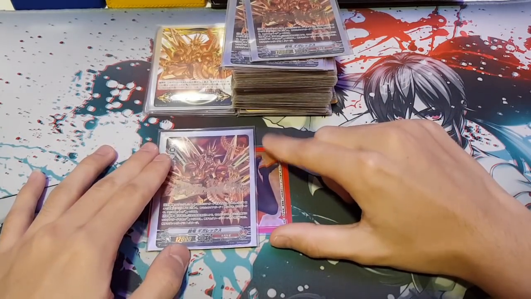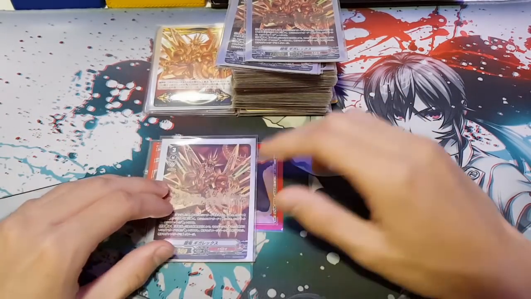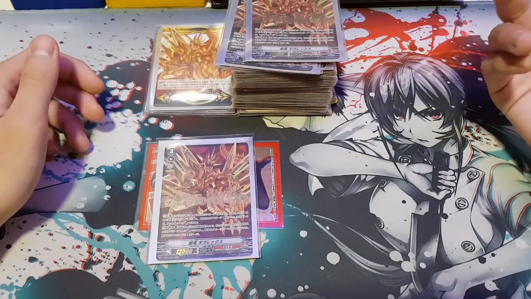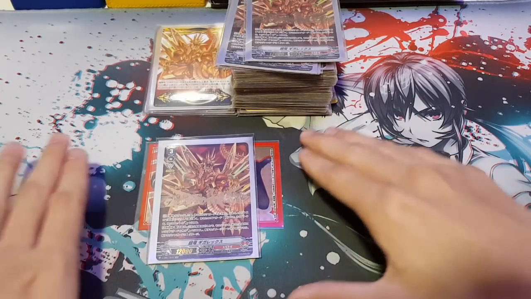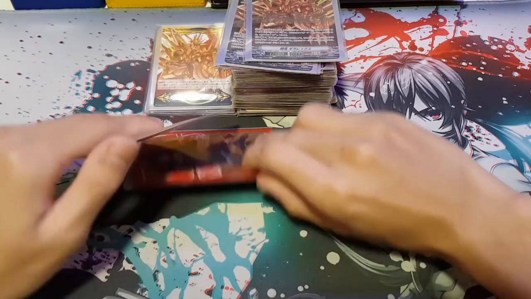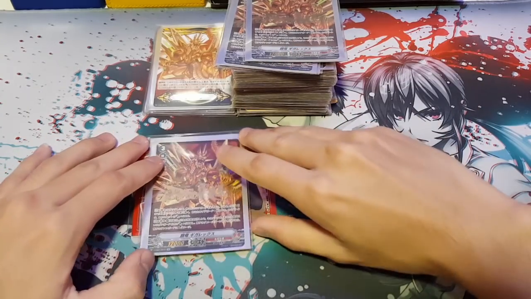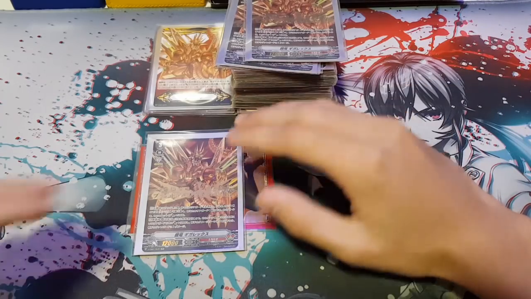So the gauge can only be looked at by the user using the Tachikaze, which means that your opponent cannot look. It's like a bound face down card onto your rear guard circle. So it's like your rear guards have soul, something like that. So you only can look at it. Make sure that your opponent cannot look at it, because only the owner of the gauge or the deck basically can look at what the gauge is.